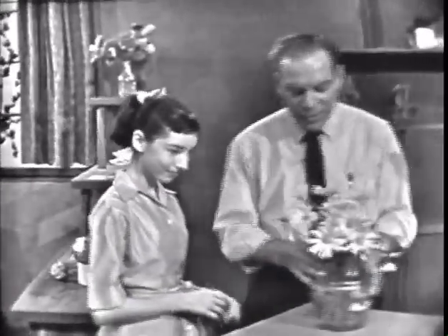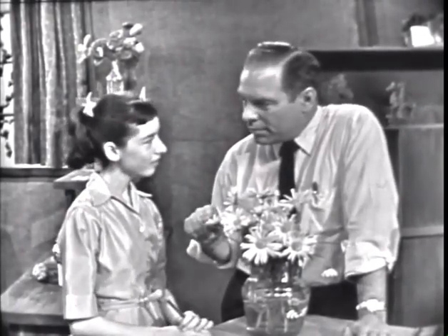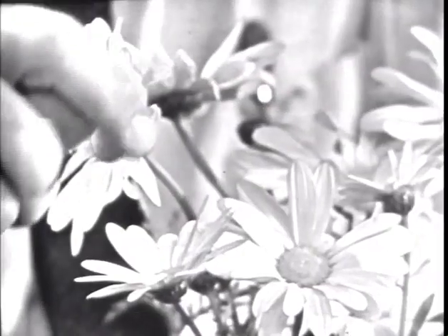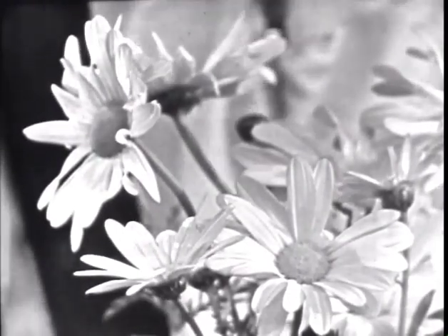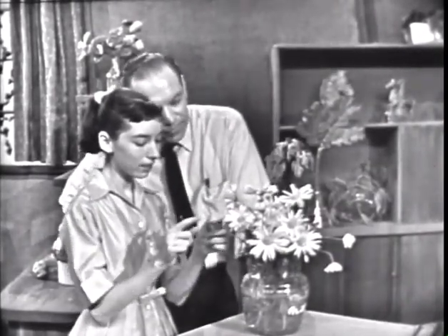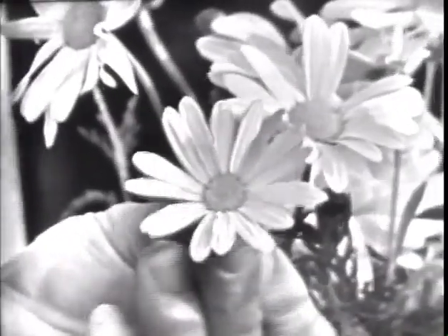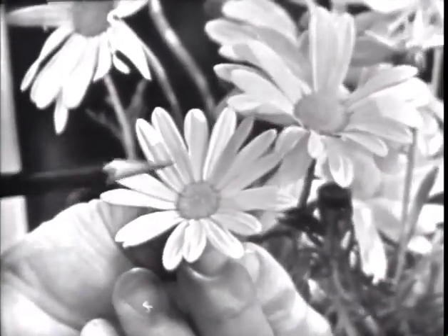Now let's try a new kind, and I'm going to throw you a curve — this one's a little different. What is it? A daisy. That's right. He loves me, he loves me not. By the way, if you ever do that, always start with 'he loves me not' first. Because there are an even number of these things you would call petals sticking out from the daisy. So if you start with 'he loves me not,' then number two will be 'he loves me' — that's cheating! All the daisy family have an even number of petals. Well, now where are the petals, where are the sepals, the stamens and the pistils? Well, these are the petals, I think. Well, they look like petals, don't they? But they aren't. They're not? No. Where are the stamens and the pistils? Well, would they be in the middle here? Looks like it, but they aren't either.